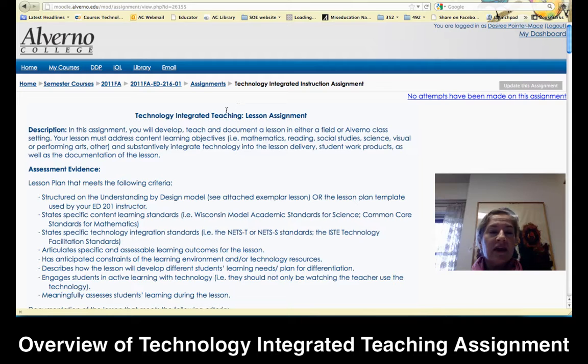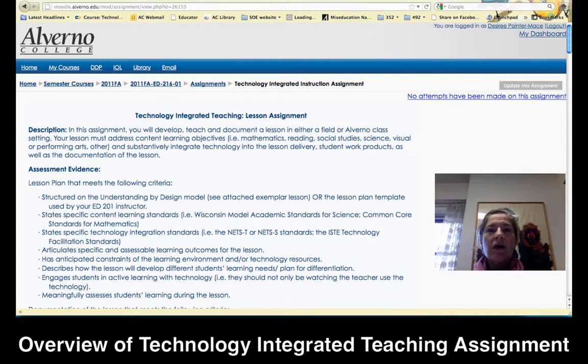But I want you to think about what content learning objectives you would have of your students and then what technology is going to make sense in conveying that to your students. So at minimum, you're going to be teaching a lesson of probably 15 to 20 minutes long. You need to have a main point, the essential understanding that you want your students to get. What's the technology that you're going to use to help get your students there, and then how are you going to know if your students attain that understanding?